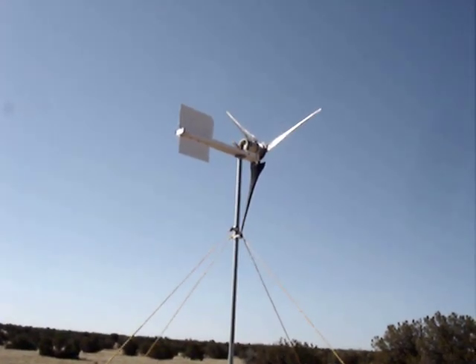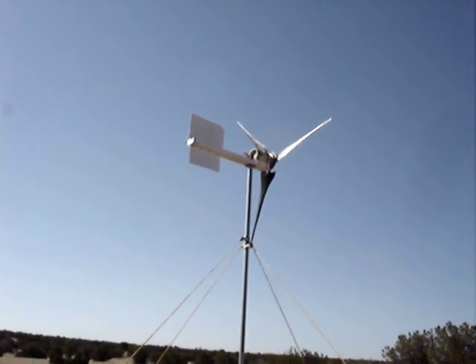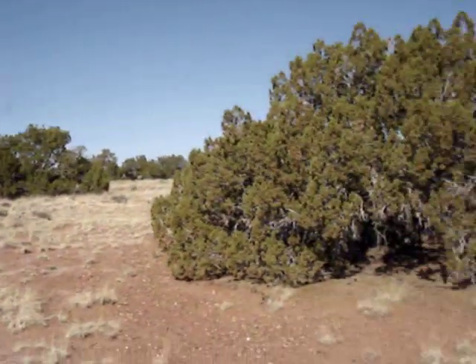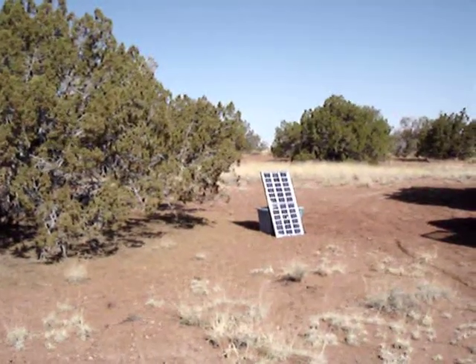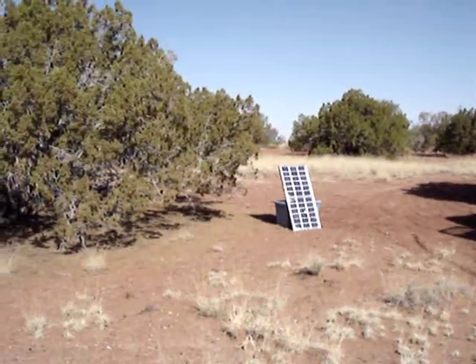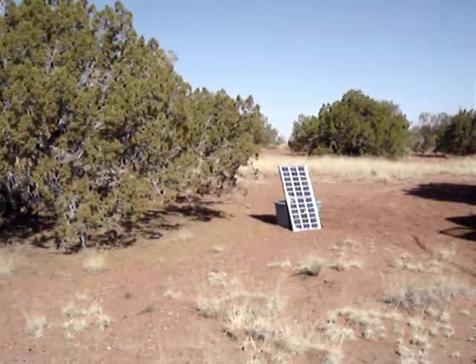There it is up on the tower, just waiting for the wind to come up. Those new blades look wicked up there — can't wait for the wind to start blowing to see how much power they produce in a light breeze. Also got my 60-watt solar panel out. That was a lot easier to put up — just lean it against the bin and wire it into the controller, so it was up very early and already producing power.